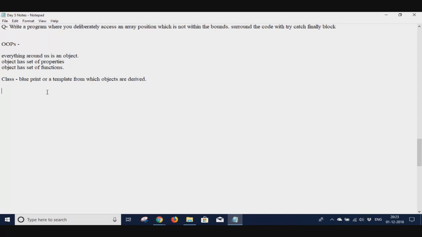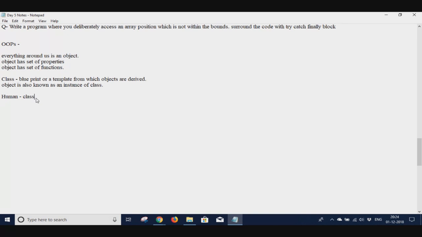So an object is also known as an instance of a class. At that instance, what is it that is created? For example, say we have a human class created. What could be the properties of that class?